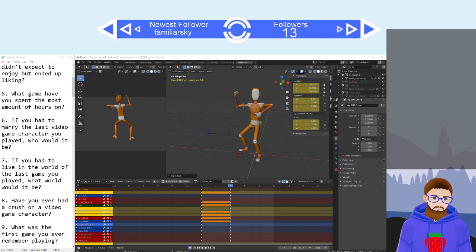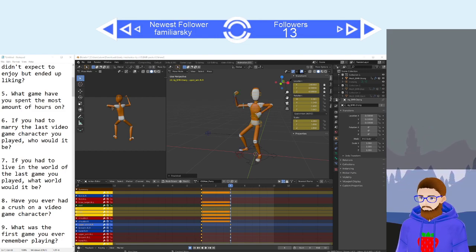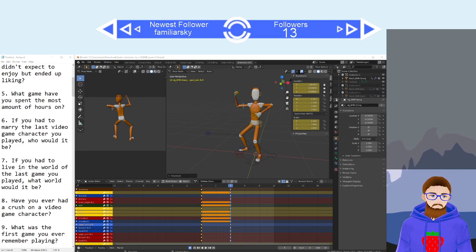Actually, because I'm curious enough about it, I'm going to look it up real quick. Let's see what it would be called. Pac-Man PC game, 1990s. List of Pac-Man video games.